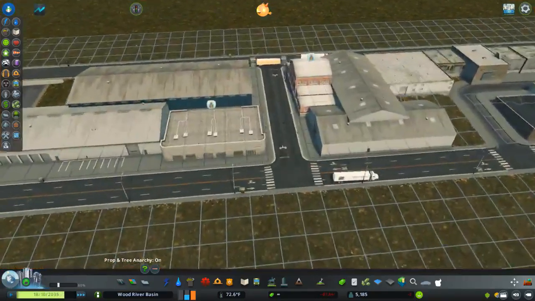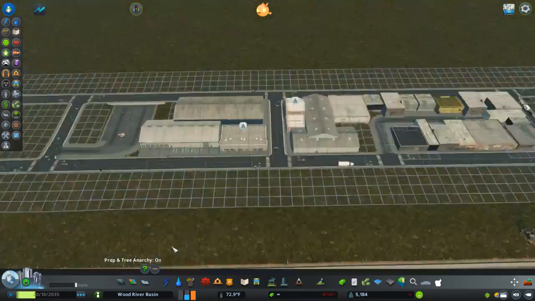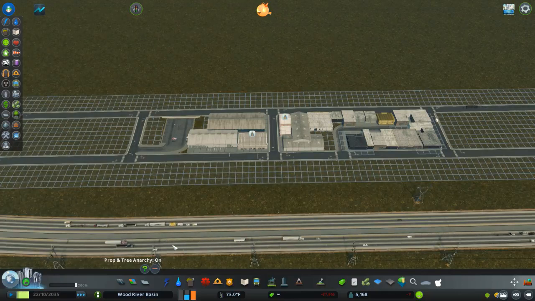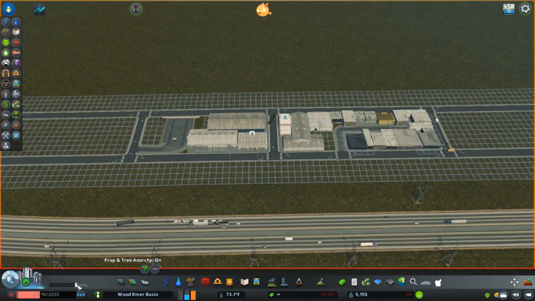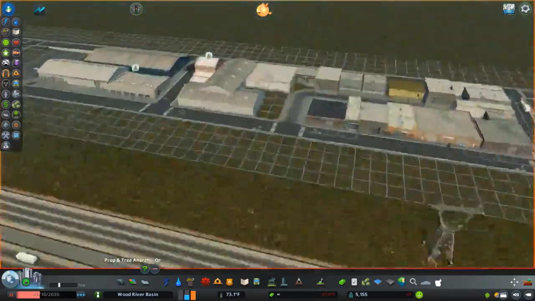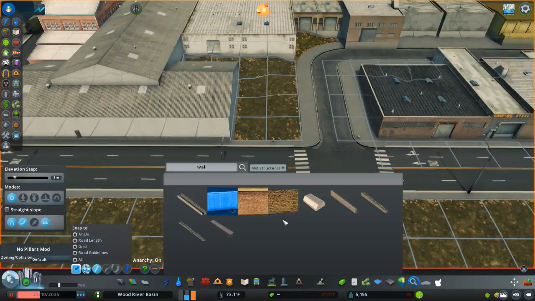Okay, so now people are seriously complaining about not enough workers? Let's speed things up super fast here. Let's see what happens. Oh, we are losing people like crazy. Okay, so that's not good. We need more houses.